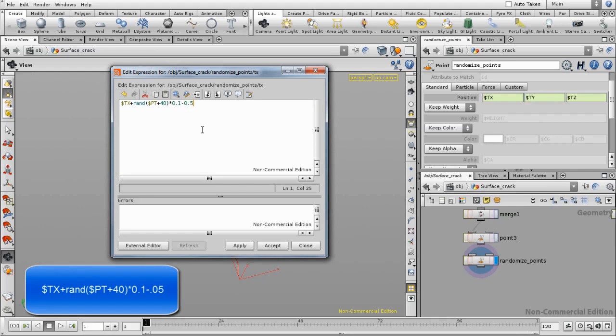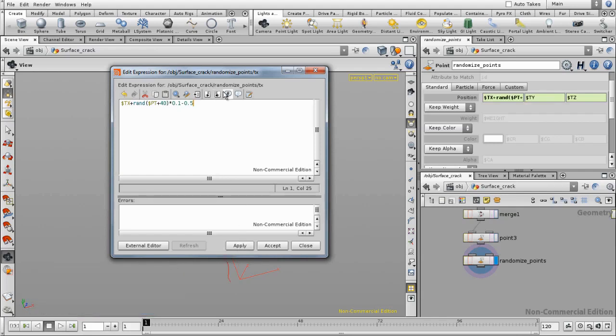The nice thing about the expression editor is that you can actually tell Houdini to apply the expression.